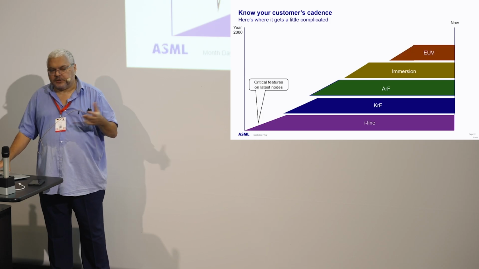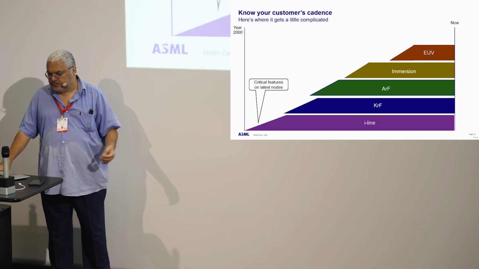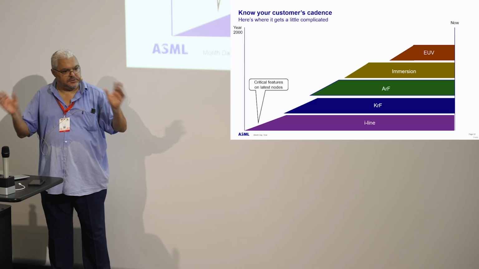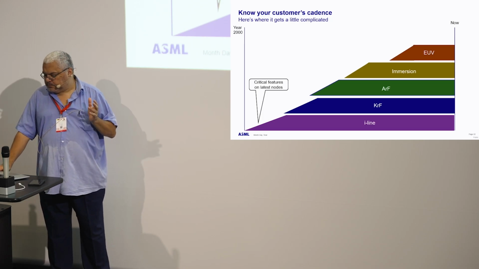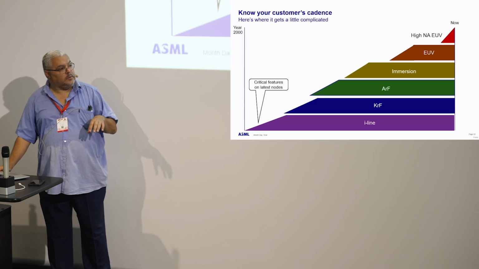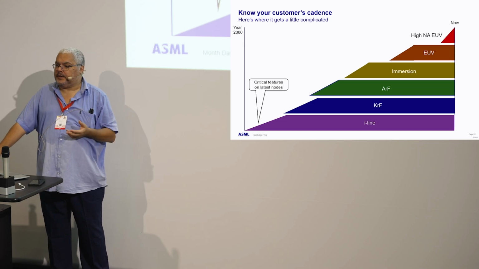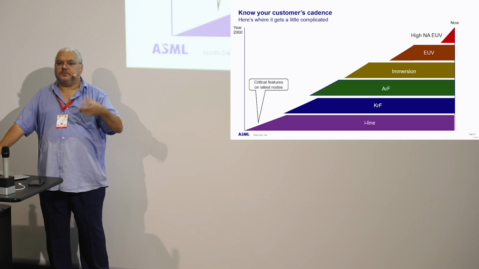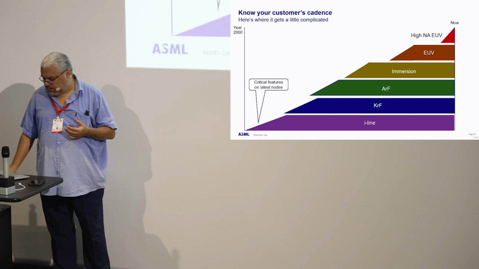Then, of course, the introduction of EUV, where we have this insane light source that blows up particles of tin. And even now, we're just starting that ramping up of high-NA EUV, so the very latest systems. There are only a handful of these in the world at the moment.